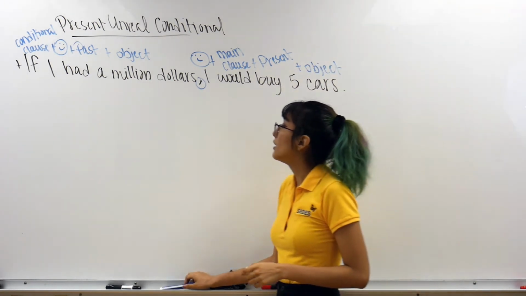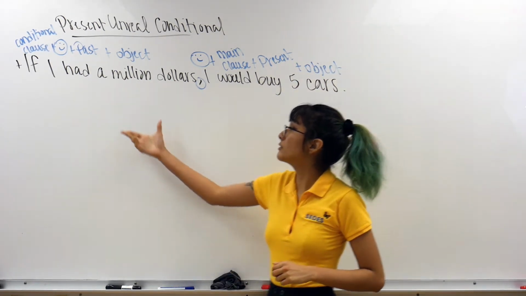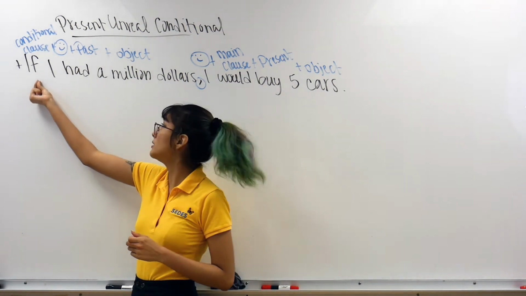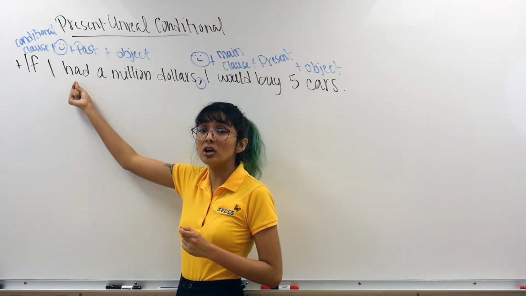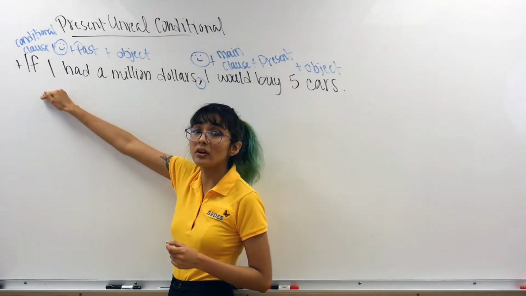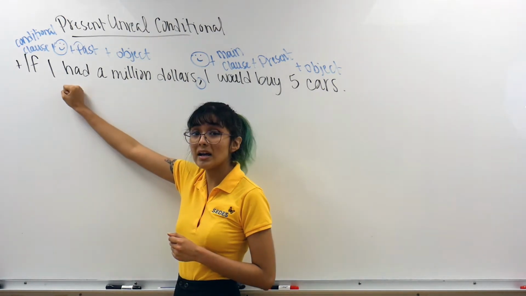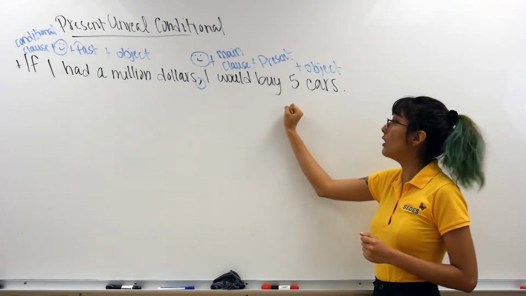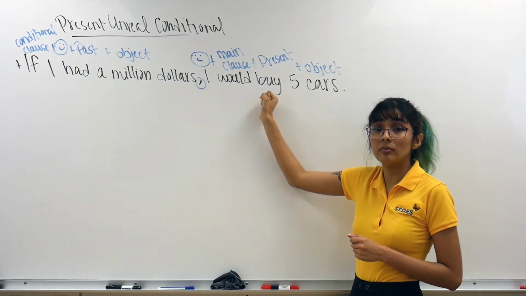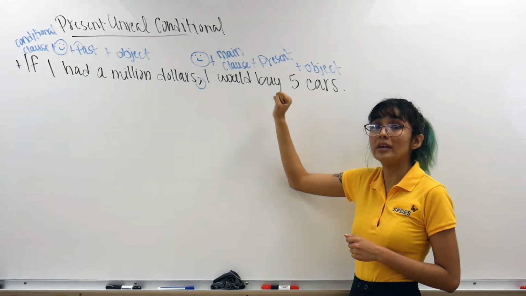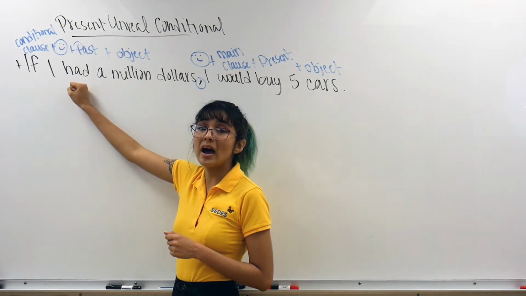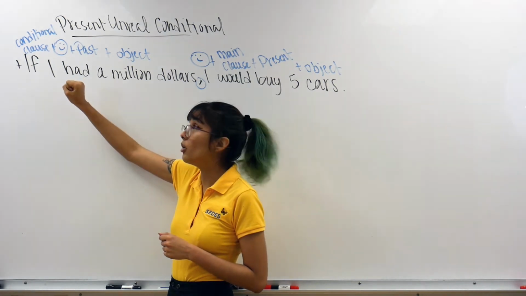So I have, if I had $1 million, this first clause, you're always going to keep your conditional clause with your past verb. They're always going to stay the same. They're always going to stay together. Your conditional clause and your past verb. For this clause, your main clause is always going to have the present verb. Never past or future, always present verb. The same thing here. If I have my conditional clause, always past. Never present or future, always past.